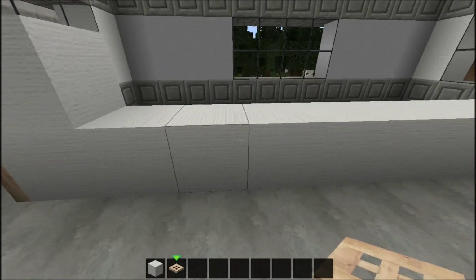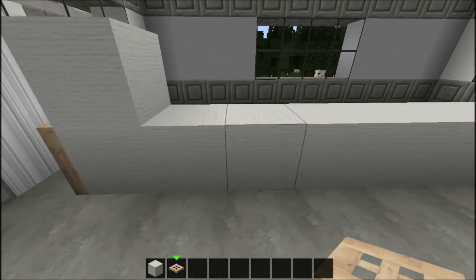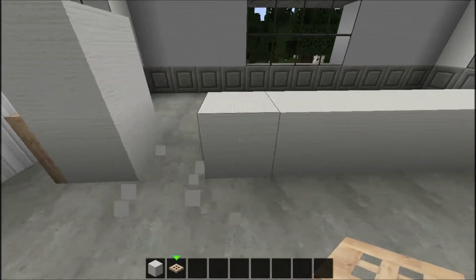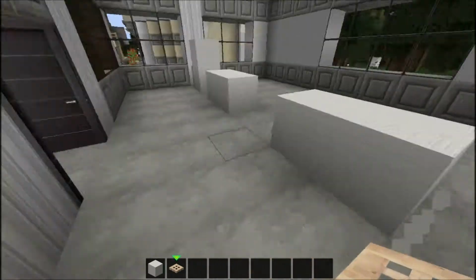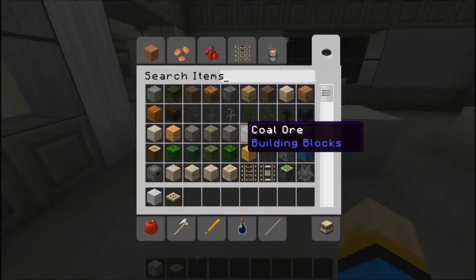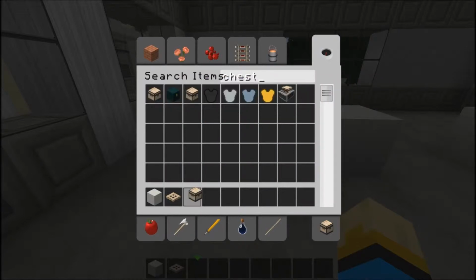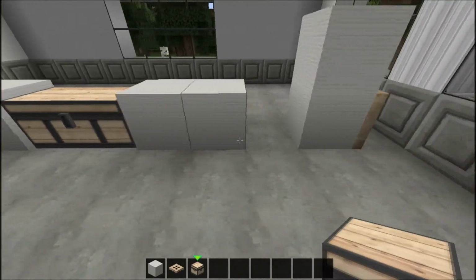Alright, so what I'm going to do is I'm going to put a couple chests along here, so that's where the food's going to be stored. And then in the middle, I'm going to put a big chest where people can leave their payments. So, make a hole there, go two over, hole there, two over, there. Okay, so let's get some chests. Here we go, so I'm going to put one there, two there, one there.